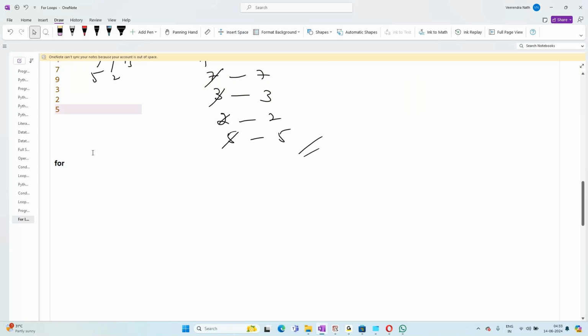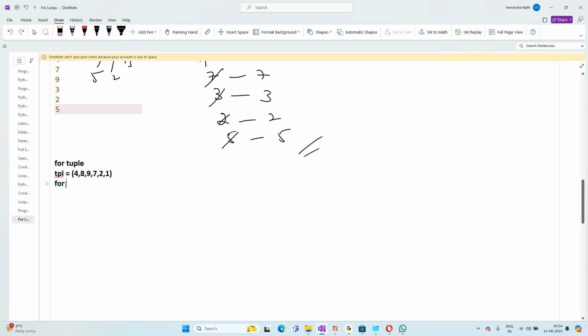So how do you look at a tuple? Tuple is equal to, you can give this 489721. Okay. So how can you go for it here?